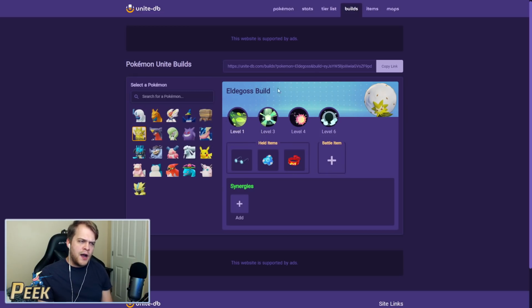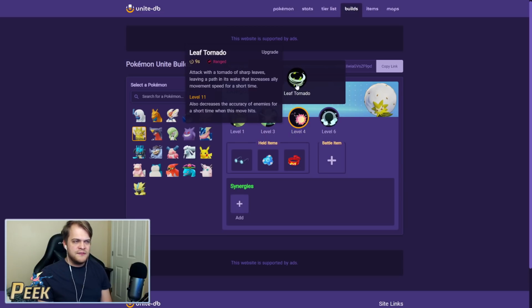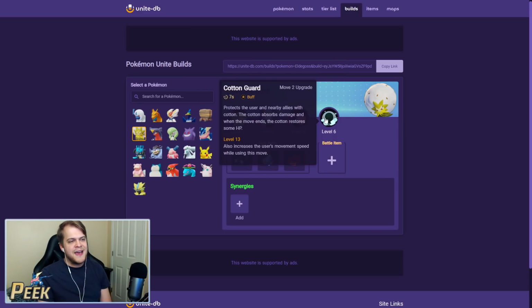For Eldegoss, it's kind of down to personal preference for this first move. Pollen Puff or Leaf Tornado, it depends on what you're trying to do. If you really want to engage hard, then go Leaf Tornado, but if you want to play more of a support character, go Pollen Puff for the heals, as well as the little bit of chip damage onto enemies.